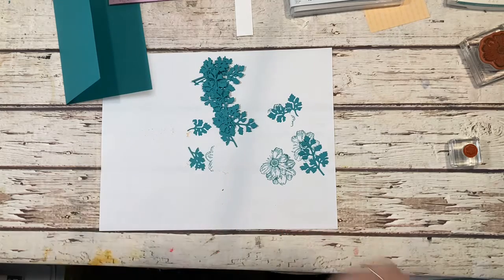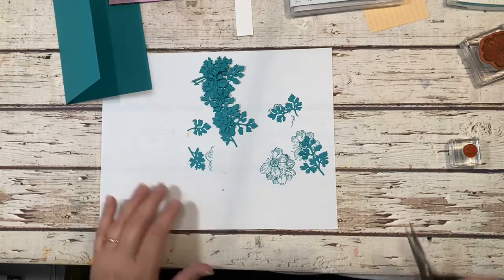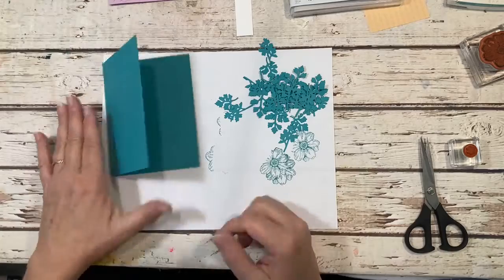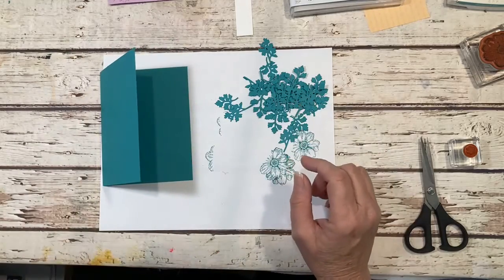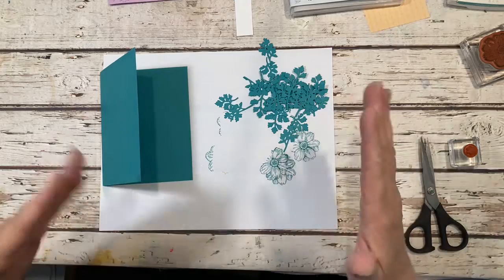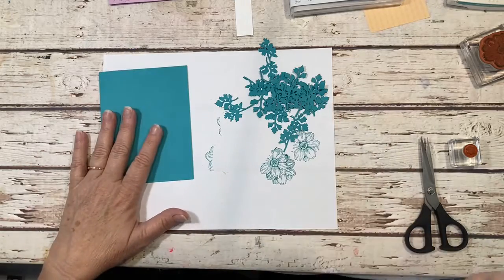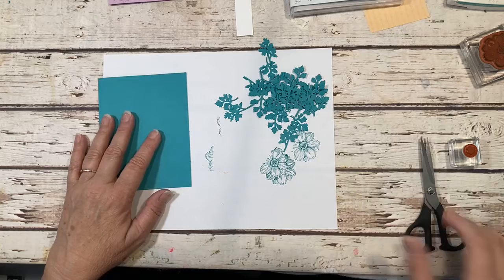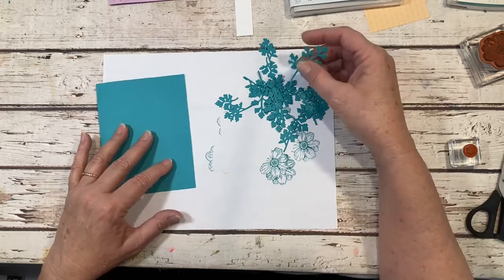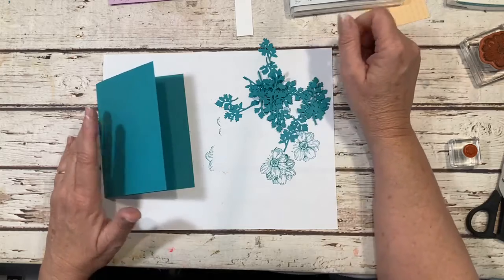All right, we are ready for assembly. Okay, so there are different ways that you could do this. You could die cut all those out using the sticky sheets of paper. I can't think of the name of it now. It just left me.